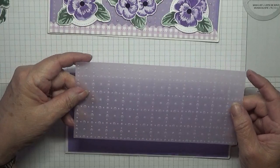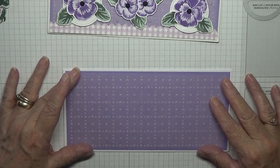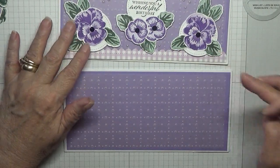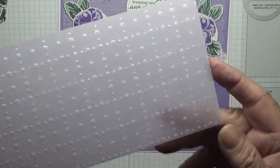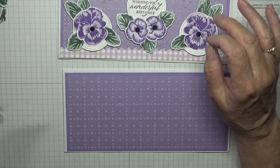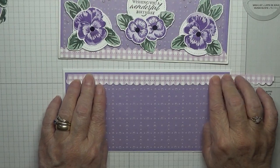I have a piece of Highland Heather eight inches by three and seven eighths, and I also have a bit of purple posey vellum that I got last year. These bits here were an afterthought — when I put the vellum down I thought if I glued it along the dots you wouldn't see the glue, but you did.